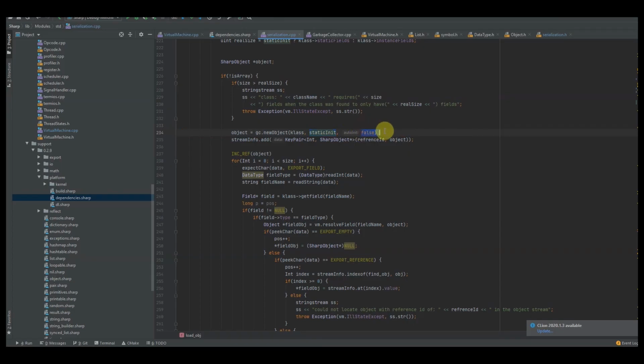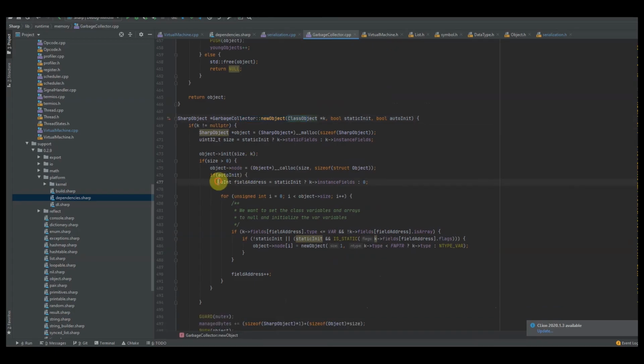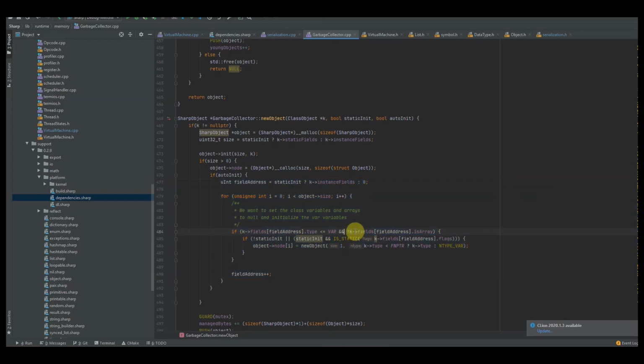And I have this field now called auto init for classes. This is new. So what this auto init does is, if you guys remember, whenever we created a class in the garbage collector, I looped through the entire class to check to see if the field was an integer. And if it was an integer and it wasn't an array, I would instantiate that object to set those values to 0, so that integers or native values always had values.